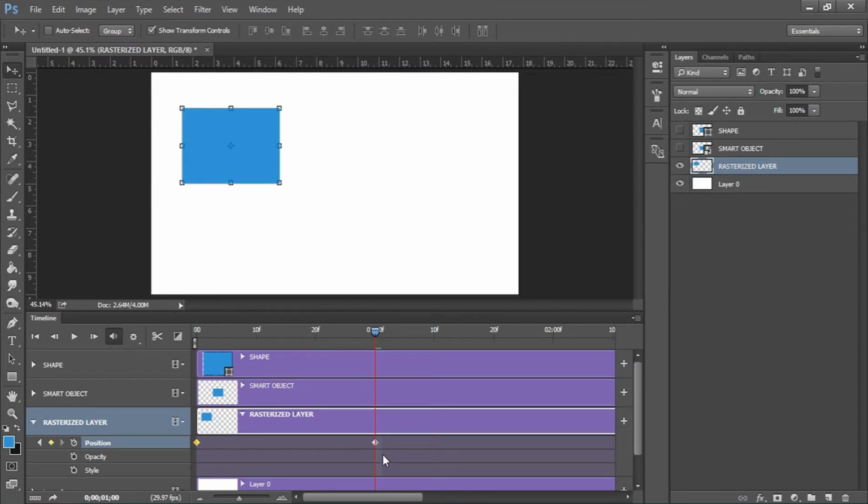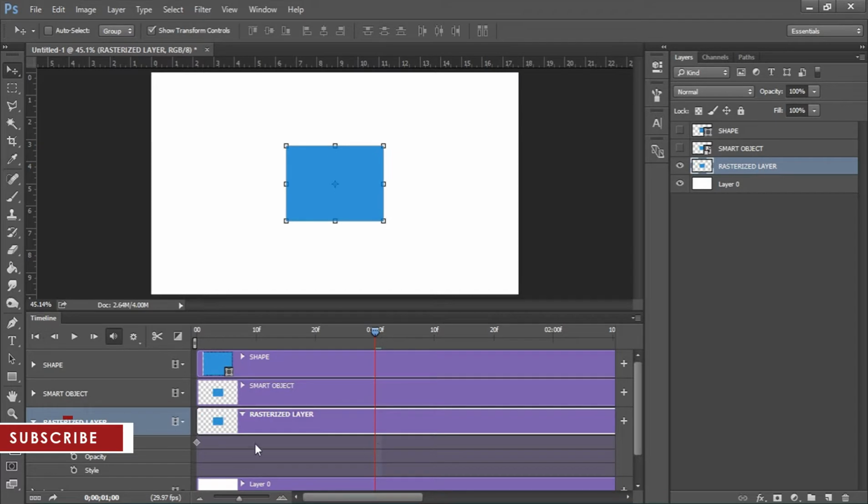Now you notice that the moment I do that, this new keyframe is popping up, so it automatically creates a new keyframe for us. If I do not want it to create a keyframe for me, I could just delete this and create the keyframe myself by hitting this icon right here. So this will add a new keyframe over to this portion.